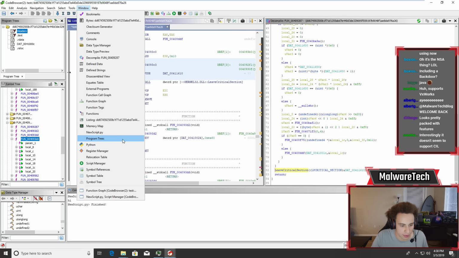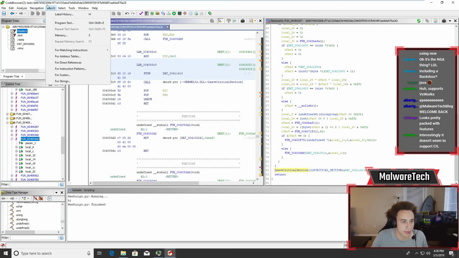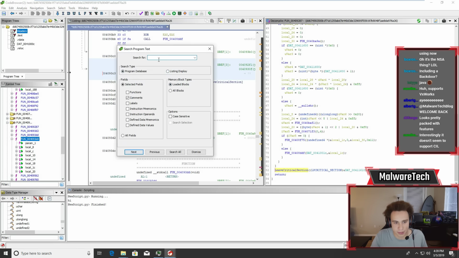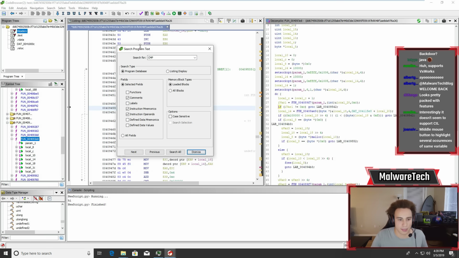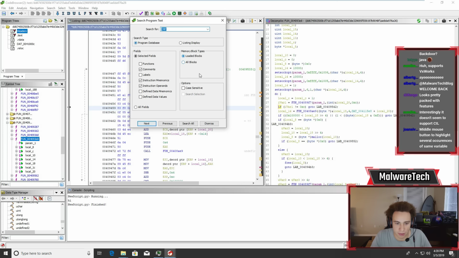What else have we got in here? So it's mostly scripting stuff in the Windows select. Okay, standard. Search program text. Can I search for instructions? I can. That is nice. So IDA has something like this, but it's split up. You have three different search functions: text, binary, and I think it's immediates or something. And the text takes forever, whereas that was pretty fast to find what I needed. And I can choose what I search through, which is pretty sweet. I can even search for comments if I want. So that's quite useful.